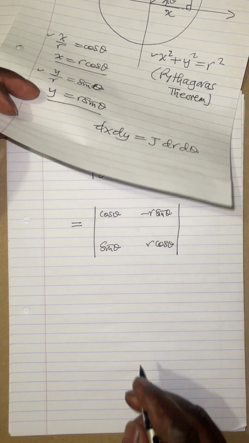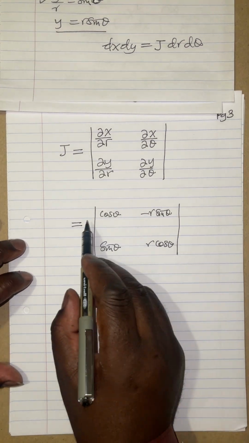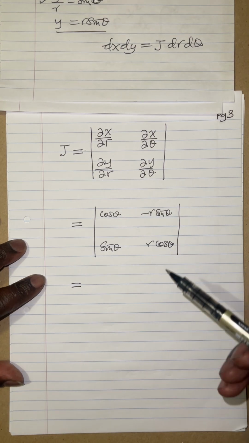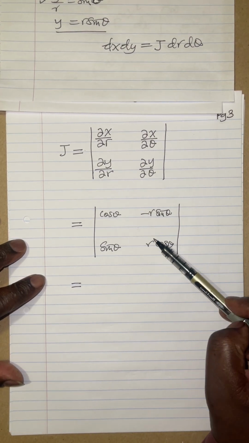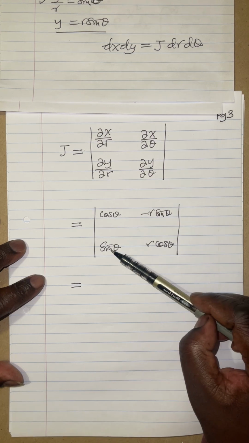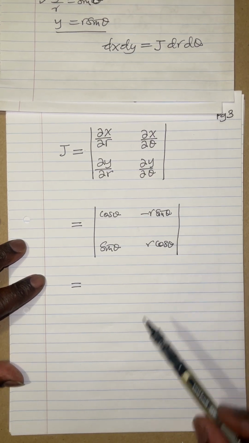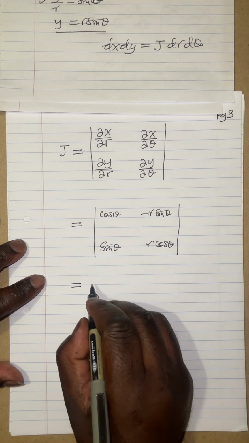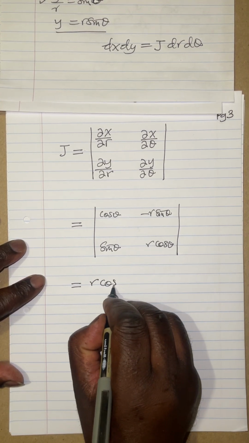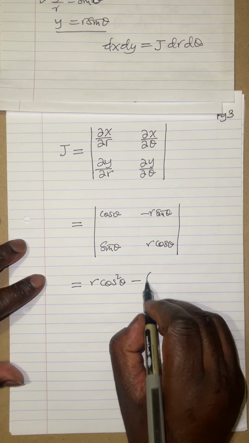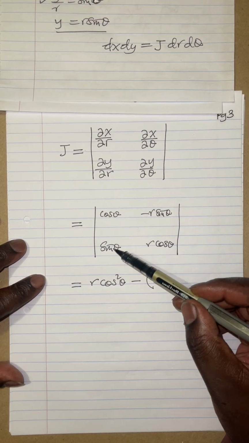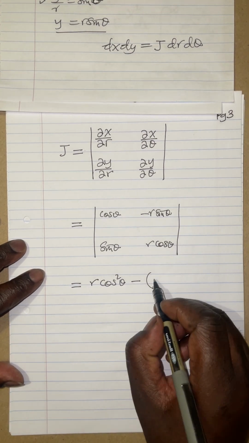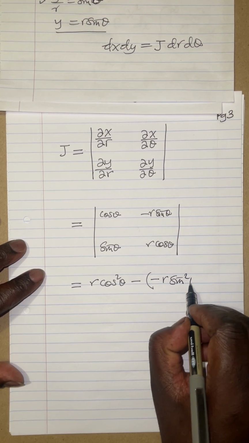So we work out the determinant of this, and remember this is a 2 by 2 matrix, 2 rows and 2 columns. Now remember what I told you on determinants in the previous video. You multiply elements on the right diagonal and subtract the product of elements on the left diagonal. So that's your right diagonal and that's your left diagonal. So we're going to say cos theta times r cos theta. You agree with me that this is r cos squared theta, and then minus the product of elements on the left diagonal. So sine theta times minus r sine theta is going to be minus r sine squared theta.